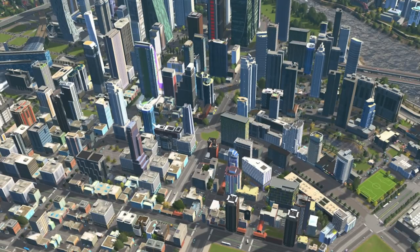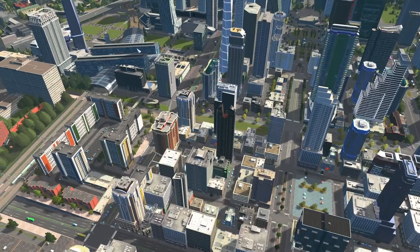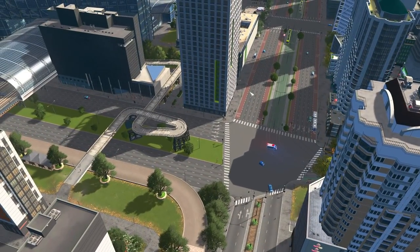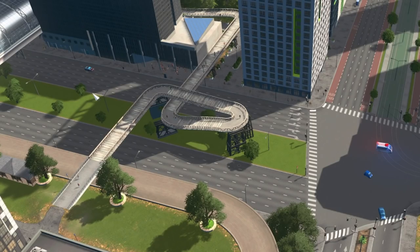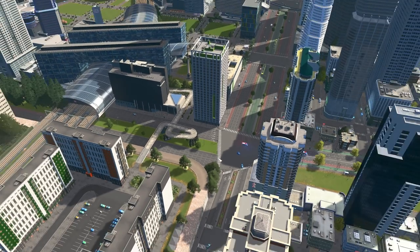What I have done so far, the large boulevard roads that go along here, so there's these ones, and then there's also this one that goes all the way up there, and then there's also some smaller roads in here that I wanted to change. So I've kind of done a lot of it now. Just remember, a lot of these roads that I'm doing now were all these large ones with one, two, three, four, five, six lanes. Is that right? Six lanes on either side. Then you can probably fit like five more. So it's pretty huge. So I wanted to change that because it's pretty empty looking.